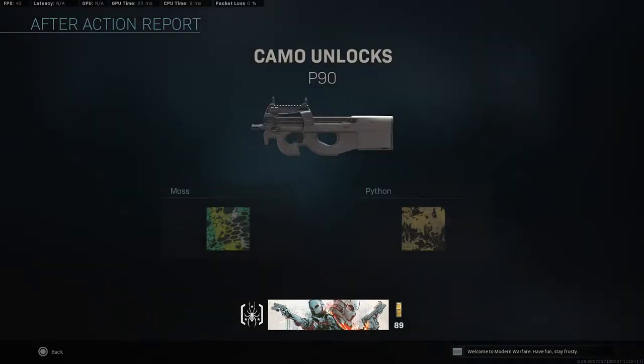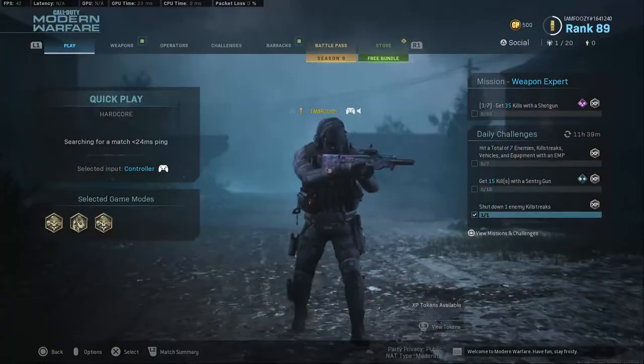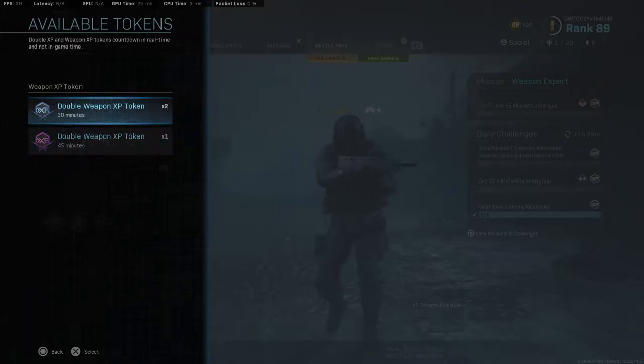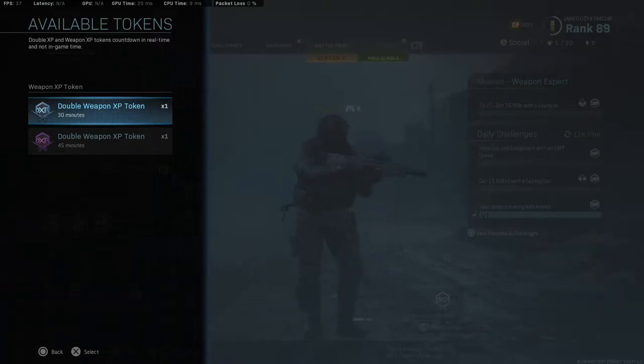Alright, y'all. So for this final push, I think I'm gonna add some perks on top of it. I mean, tokens, right? I got a 30-minute token. I got 45. Let's use a 30-minute token. Activating token. Token activated. Equipped.